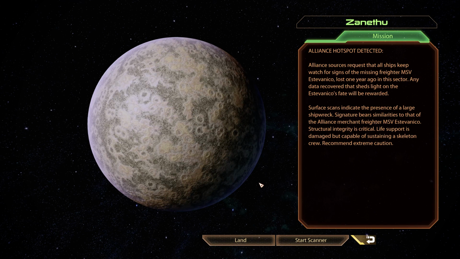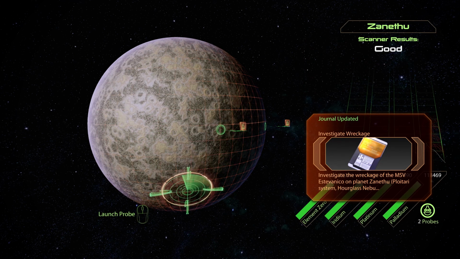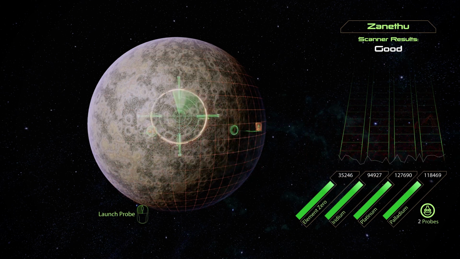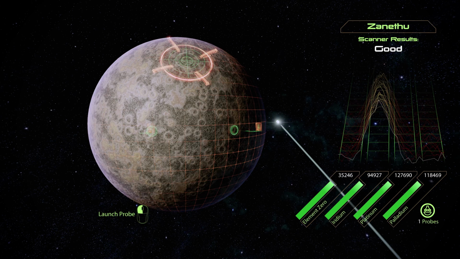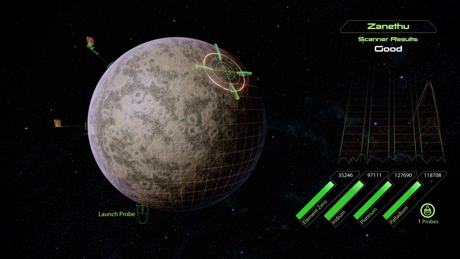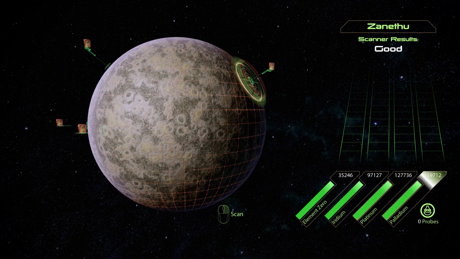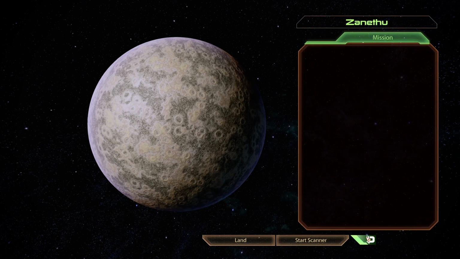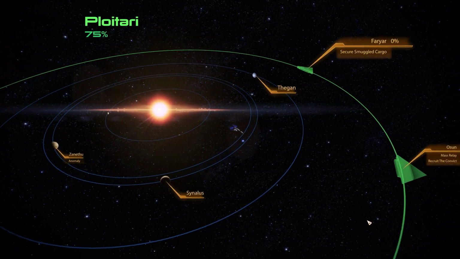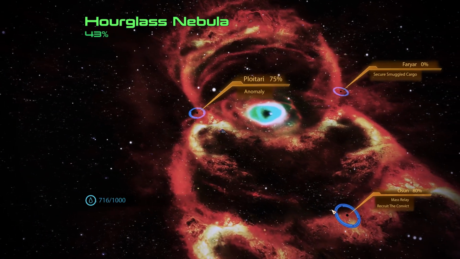Recommend extreme caution. Alright, let's just continue the scanning process real quick. And we are going to investigate that wreckage somewhere later, because I'm more interested in gathering resources off of that planet right now. Probe launched. No, I don't have any more probes. Okay. So, we're gonna go back to this planet. Anomaly. Yeah, thank you. And back we go.